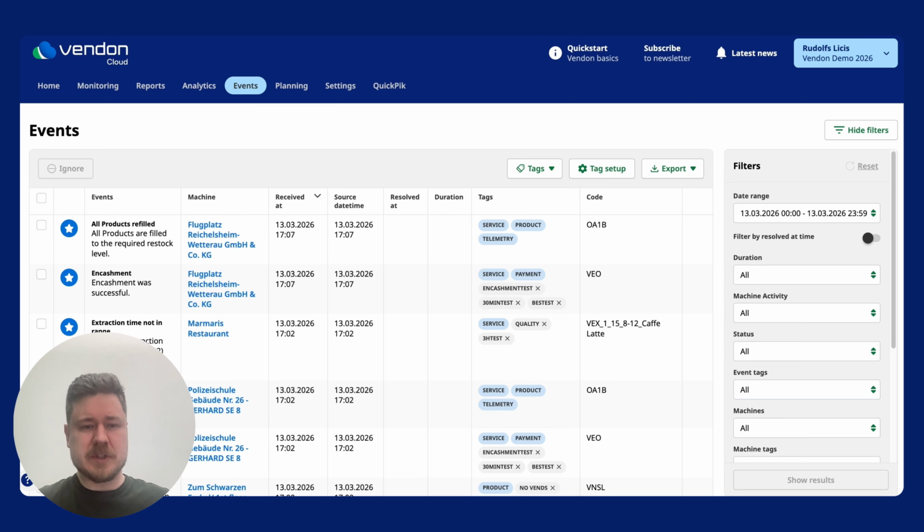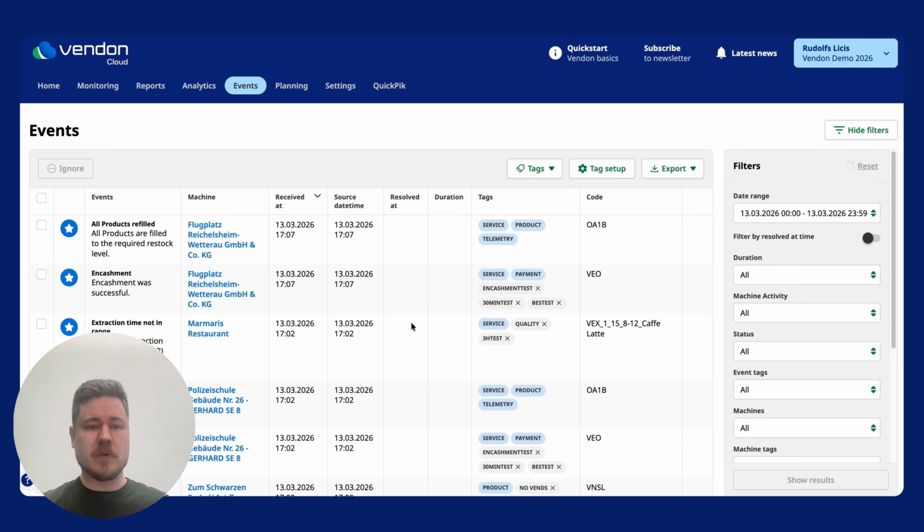But depending on the machine, there are some technical events that come directly from the machine when the product is stuck, for example, or if a sensor fails. Those are just a couple of examples. And they all get registered in the events section. They come from the audit readout. And we have divided those into three different types of events. So there are informative, active, and inactive ones.